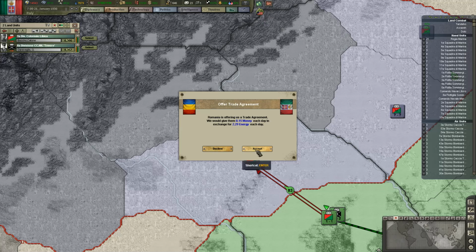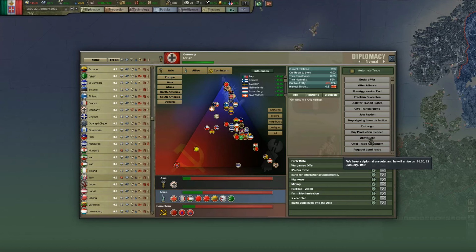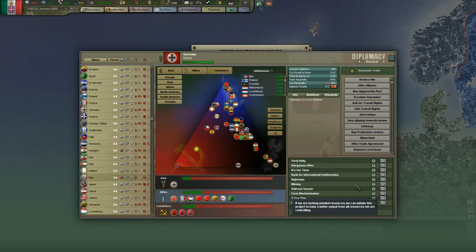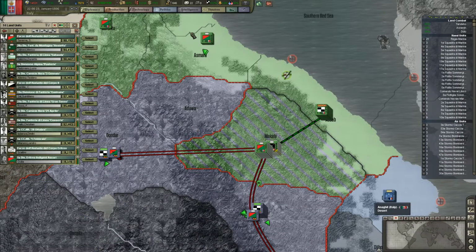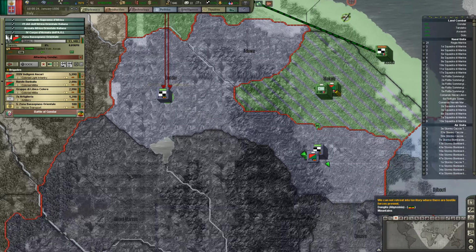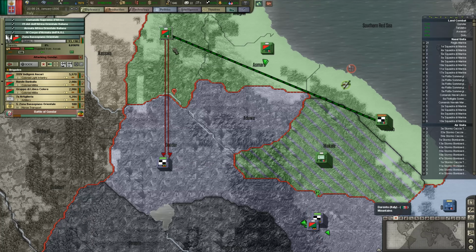Liberia. Okay. No. We're going to trade with Germany. For 3D22, okay, today. Okay, let's buy energy. Three ships. Working well. Okay, stop.